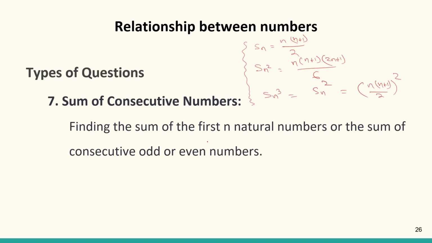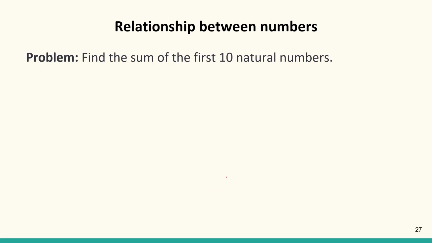Otherwise you will do a hectic job of individually adding up the numbers and the cubes and the squares, and that is really not the way to do it. So just remember these formulas. Let's try to use these formulas in the next question. What we are asked is: find the sum of the first 10 natural numbers.